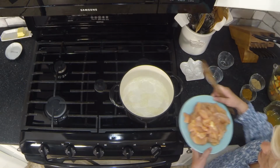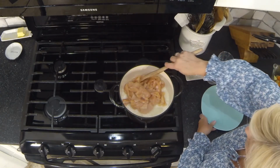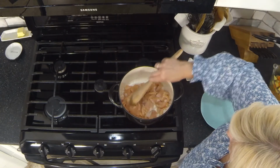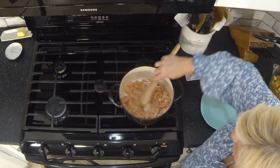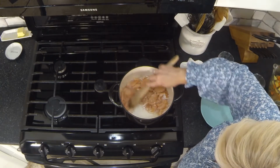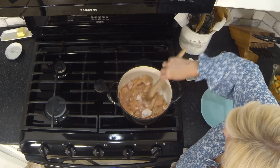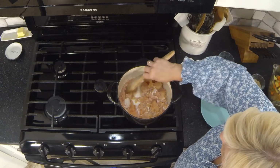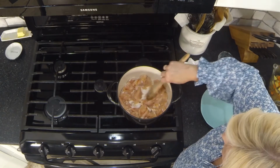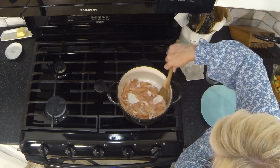The next thing we're going to add is the chicken that we sliced up thin. And we're just going to cook that until it's cooked. Probably about 3 to 5 minutes, I would say.